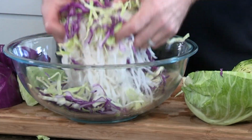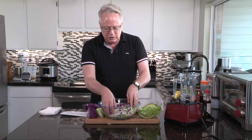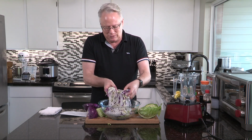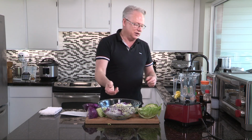I'm going to use my hands here, which are clean. That is so important. And the reason I wanted to do it with my fingers and my hands is because those noodles are really hard to get mixed in with the other ingredients. And so that's why I like to do that with my fingers in there.